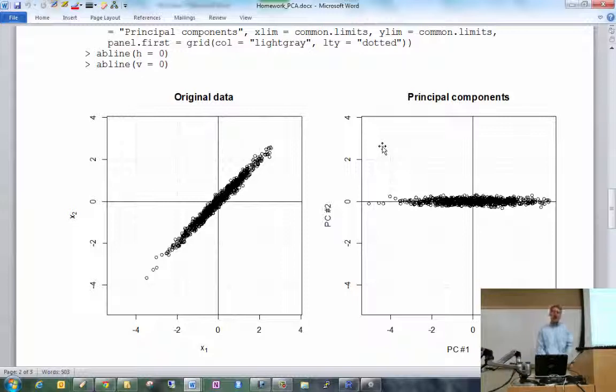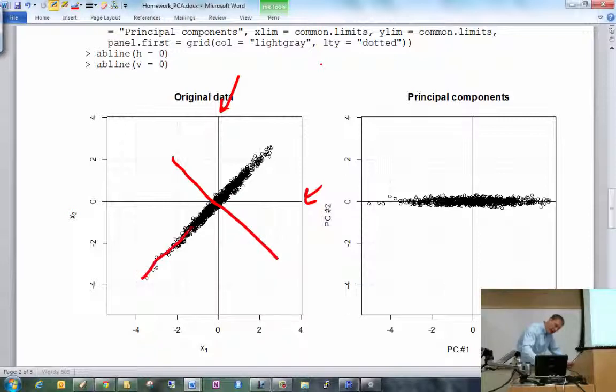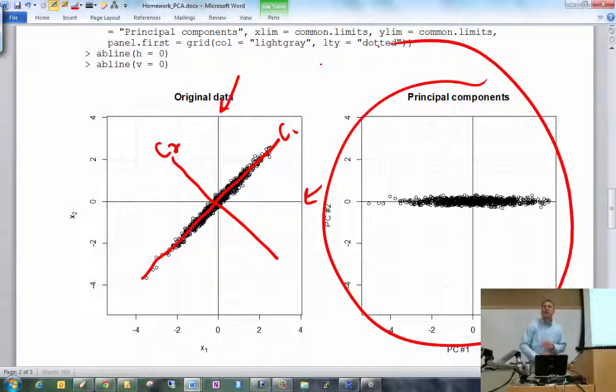But perhaps instead of using the regular old XY axis system that we see here in this plot, perhaps we could rotate this axis system so that I could form a new axis system. Let's call this C1, and this we'll call C2. I could rotate that so that I have a new axis system, and you can kind of see this displayed over here as well, where I just basically tilted it back to the way that we normally see it.